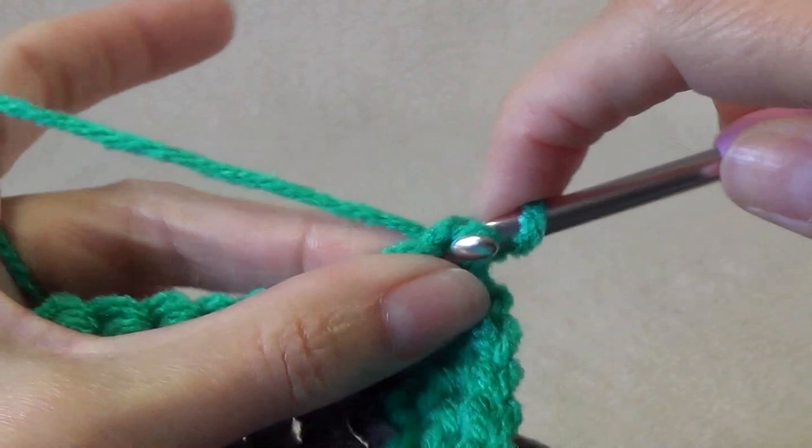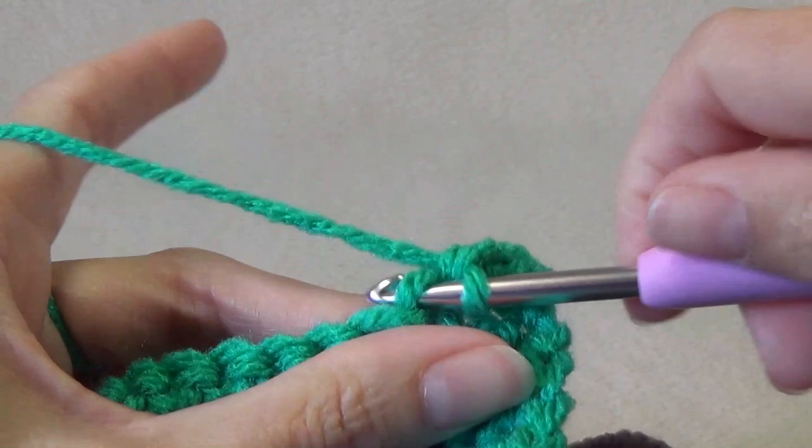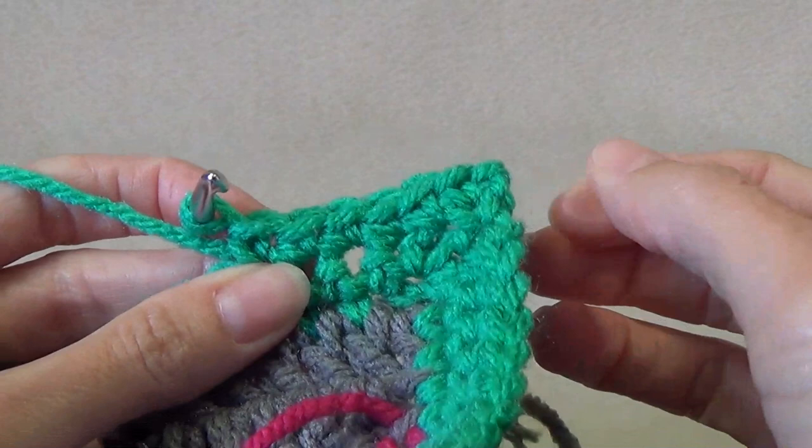You can do as many rounds as you like on the neck. Where's that chain one space? There we go. Into that chain one space. You can do as many rounds as you like on the neck. I'm probably just going to do three, like I've done on the edging here. So I'm going to finish this off. When we get to the end, we're going to finish off our yarn like we have been doing, and then we're going to sew in all of our ends, and we're just about done.